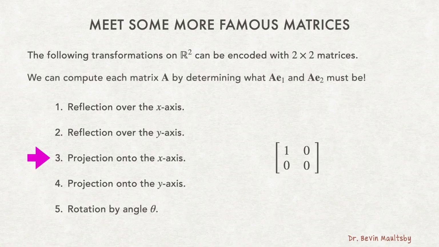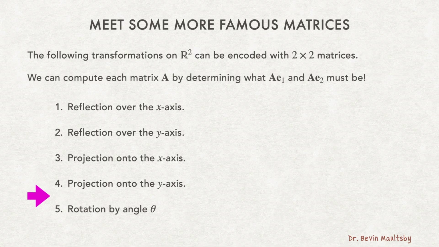Take a moment to work out the 2 by 2 matrix, which we could use to project all of R2 onto the y-axis. And once again, it's the same idea. Starting with E2, which lies along the y-axis, nothing really happens to it. So E2 gets mapped to E2, but E1 gets crushed to the origin. And if you take this matrix and multiply it by any vector with 2 entries, what it will do is zero out the x-coordinate and preserve the y-coordinate. So that is projection onto the y-axis.